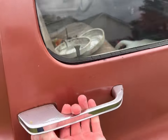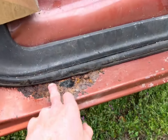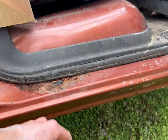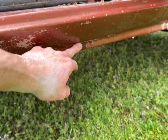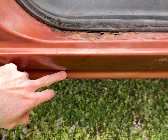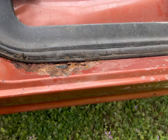Well, see on the inside of here on the passenger side, we got some rust. Not bad. Little patch panel, maybe just a new rocker, because we got a little bit of paint chip down here. But that's not really terrible. We'll just have to dig into it and see exactly what we got. Might just be as simple as a little patch panel here, and we'll be good.